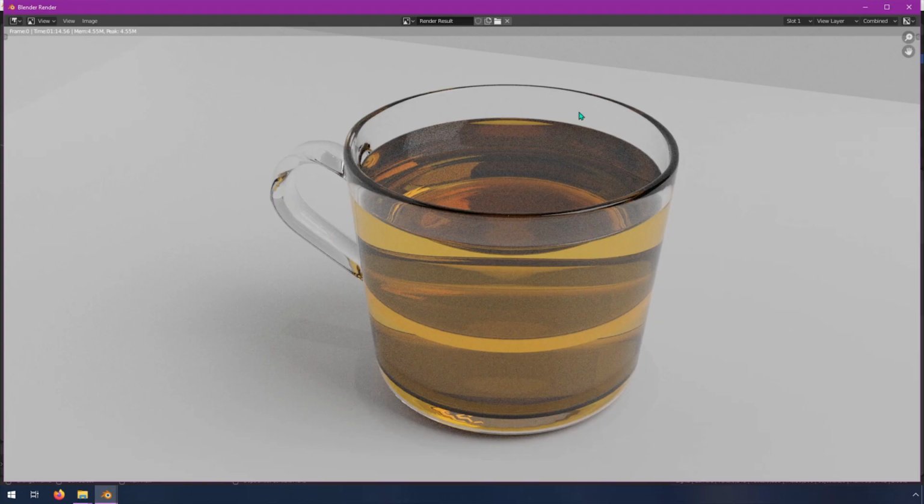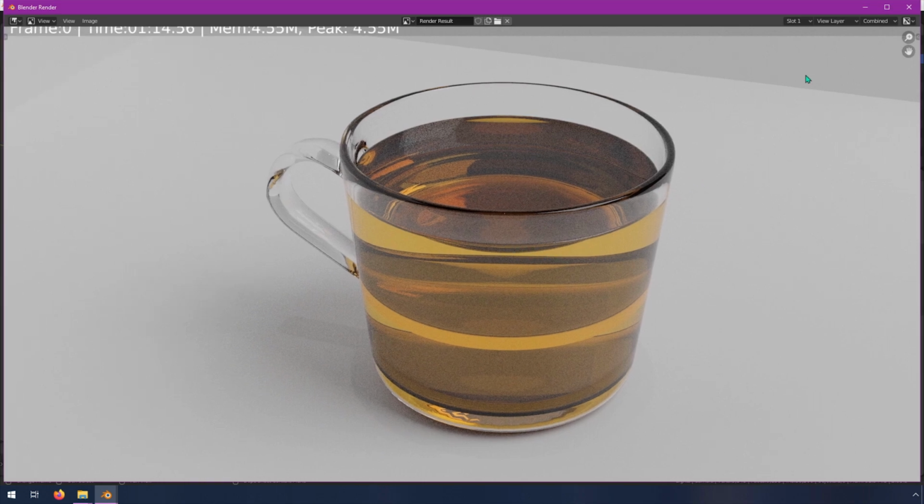If you turn that number way up, this is going to get a lot better. It's going to look a lot more realistic.